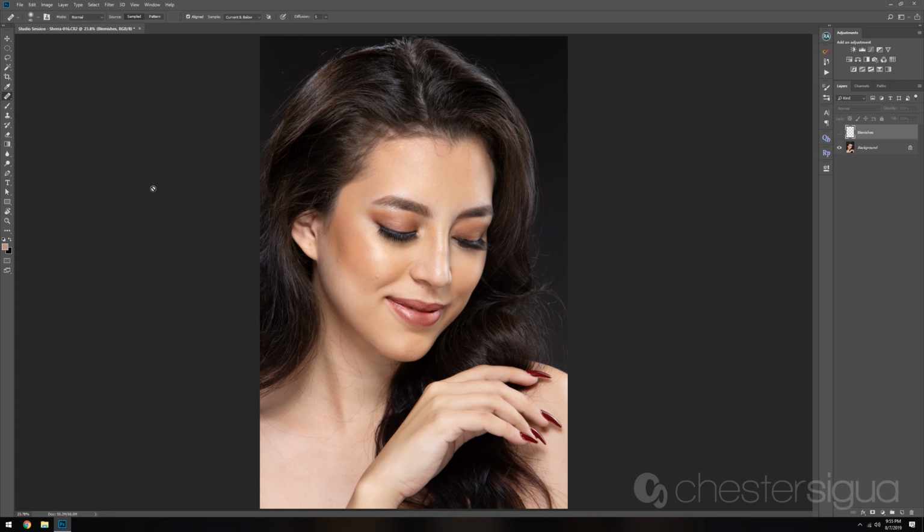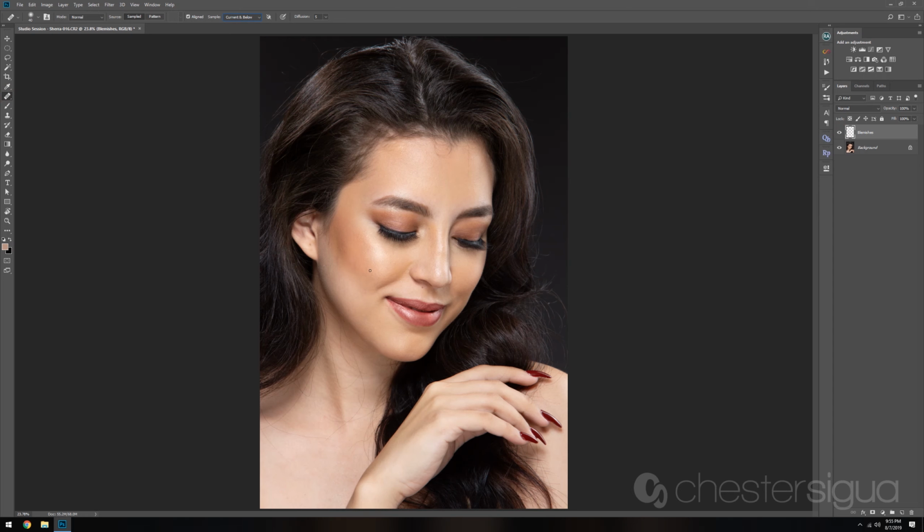So in here, I'm just gonna focus on the face. I'm not gonna focus on any other part of the body. So face muna ako. And I normally start my process by creating a new layer and calling it blemishes layer. And then I'm gonna use this healing brush tool, tapos current and below yung sampling ko. So I did most of it earlier.